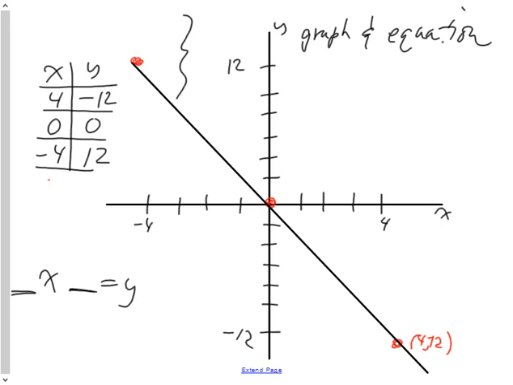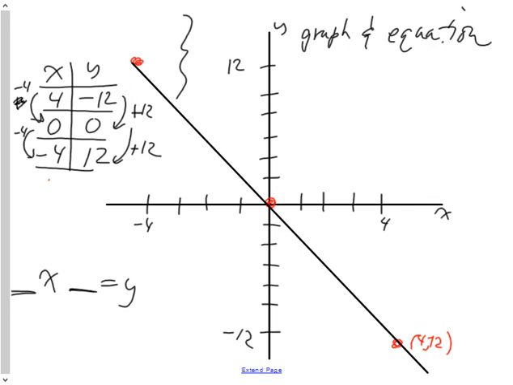Because right now, 4 does not equal negative 12, so I have to do something to the x value to get it to equal the y. So the first thing I do is I look for my coefficient. This is going up by 12 each time. And this is going up by 4 each, or sorry, down by 4. So down by 4 each time.